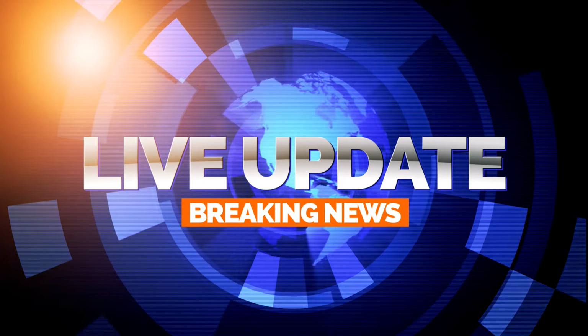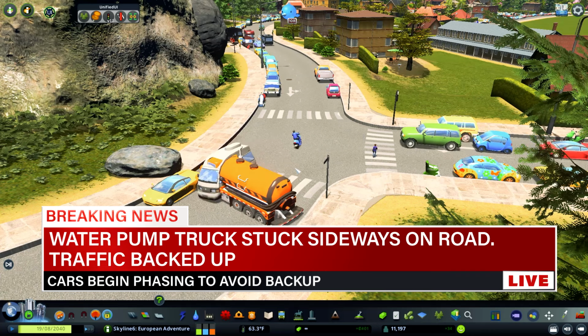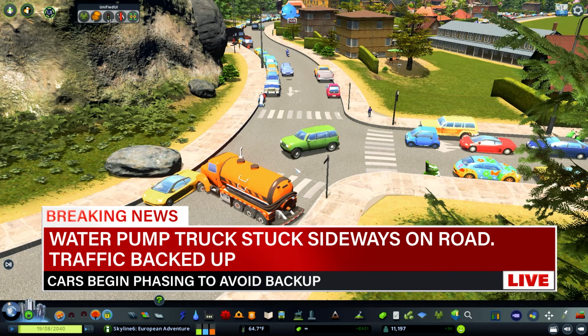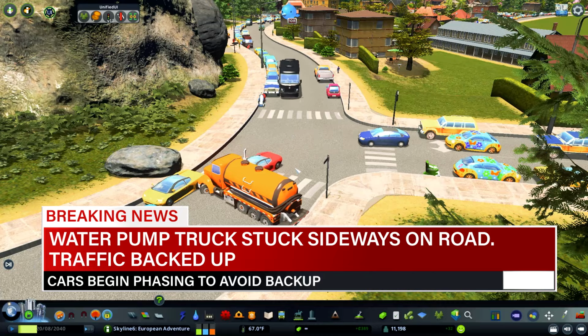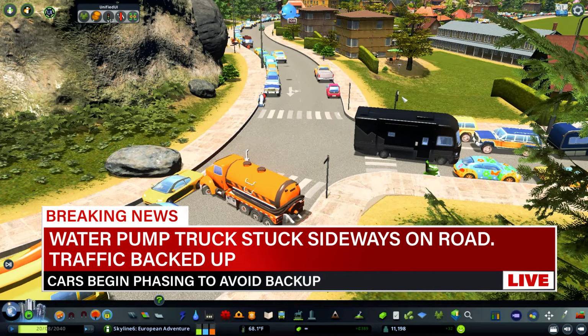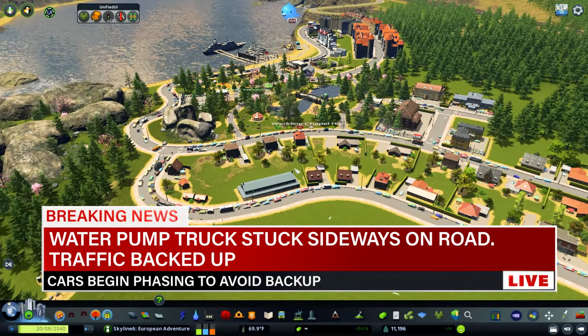This just in, we have breaking news. We are headed down to the new area. Your water pump truck has been stuck sideways on the road with backed up traffic. Pedestrians and Sims have started becoming so annoyed with the pump truck, they've begun phasing to avoid traffic backups. Back to the studio.